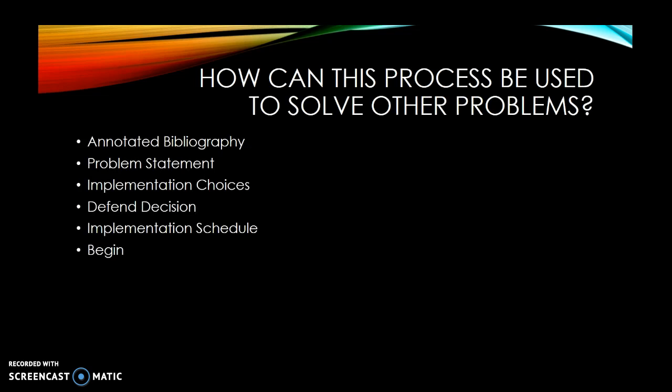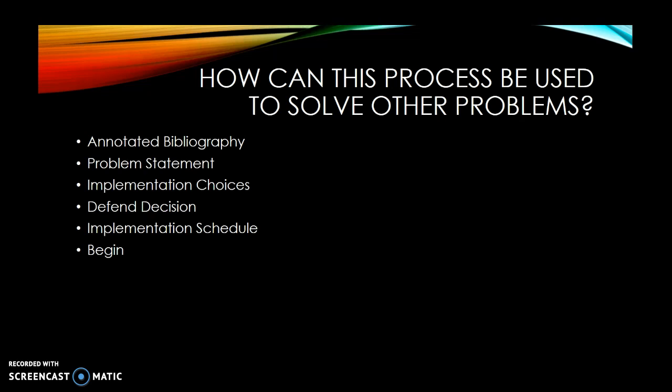So how can this process be used to solve other problems? Well, the key is with that annotated bibliography. This gives you the research to support and develop your problem statement as well as your implementation choices. The problem statement helps you develop your problem into a research-backed statement instead of just saying to an administrator, this is my problem, this is what I want to do. You can develop it more clearly and it is research-backed.